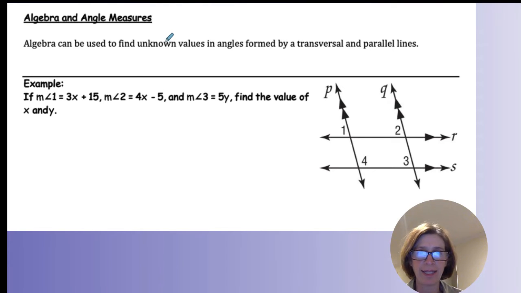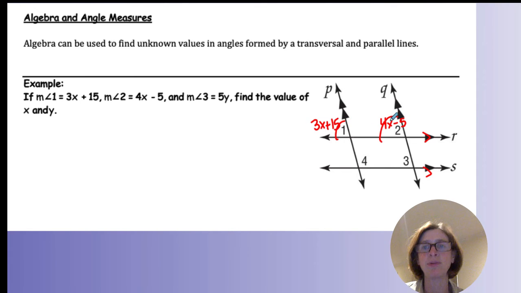All right, a little harder is when I throw in angle measures with algebra, okay? All right, so I see I've got two sets of parallel lines here and here. And, oh, sorry, that's one hash mark. See why those arrows at the end shouldn't be there? All right, angle 1 is 3x plus 15. Angle 2 is 4x minus 5. So immediately I can see that these are corresponding angles. They're in the same location relative to the transversal.